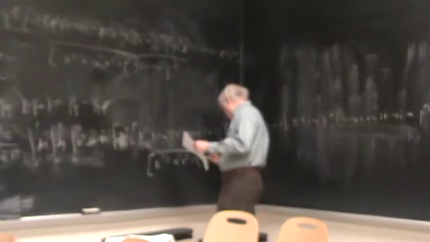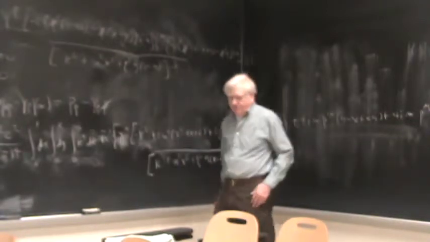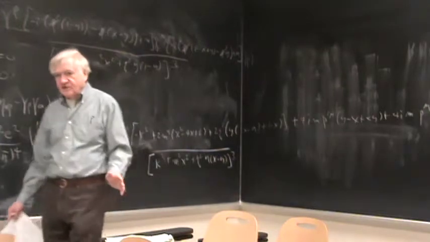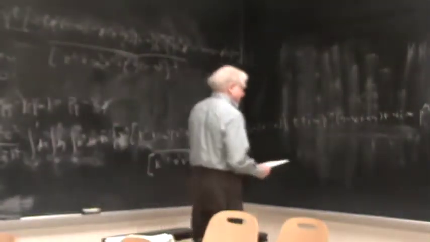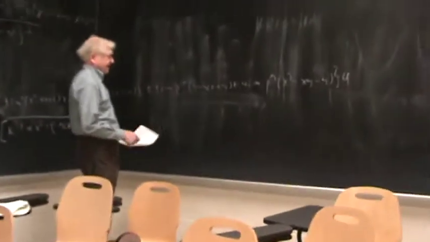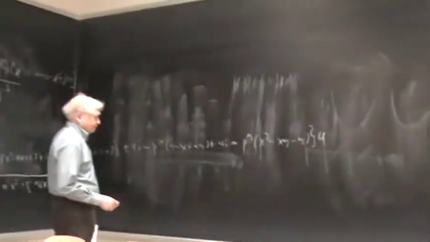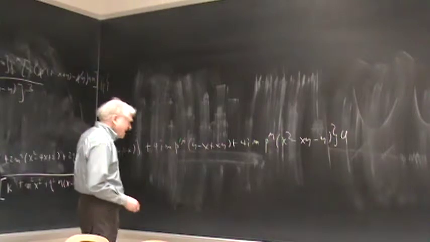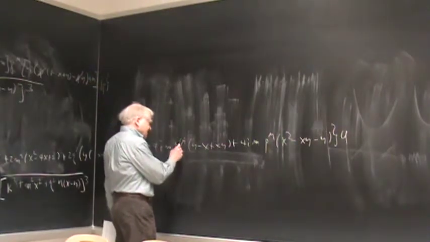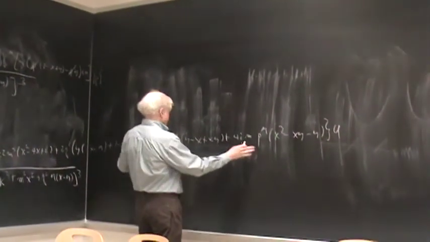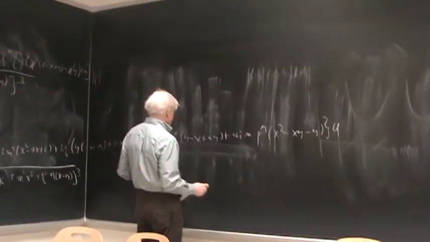kappa squared plus m squared x squared plus q squared, q being p minus p prime, y(x minus y), cubed. Okay. Now I'm finally going to set p prime equal to p, q equal to 0. So things really simplify at that point. I'm going to, though, for cosmetic reasons, keep p prime separate from p.